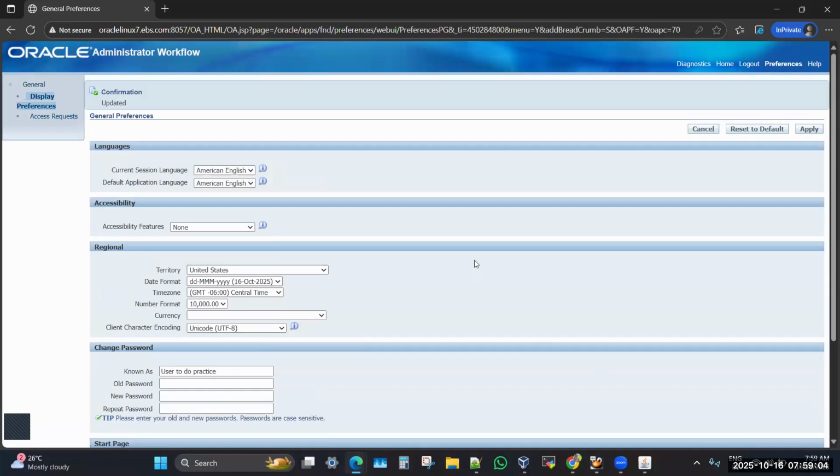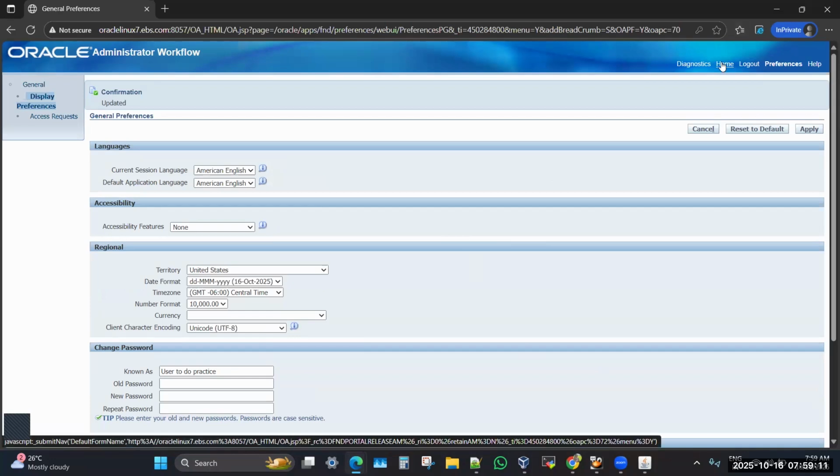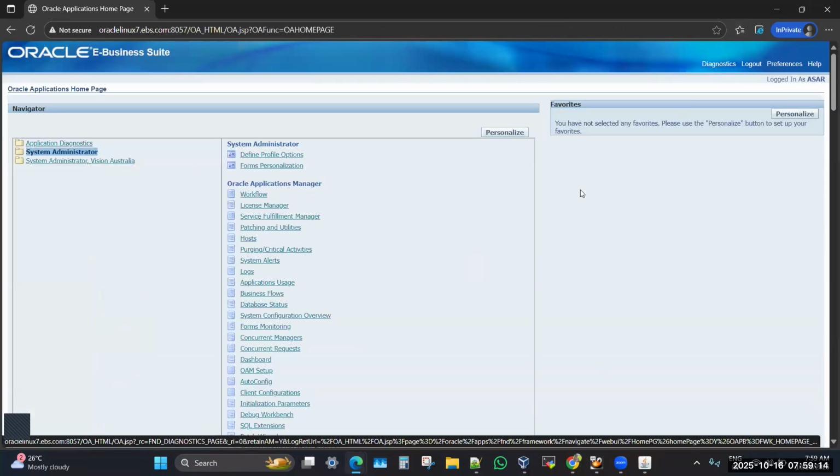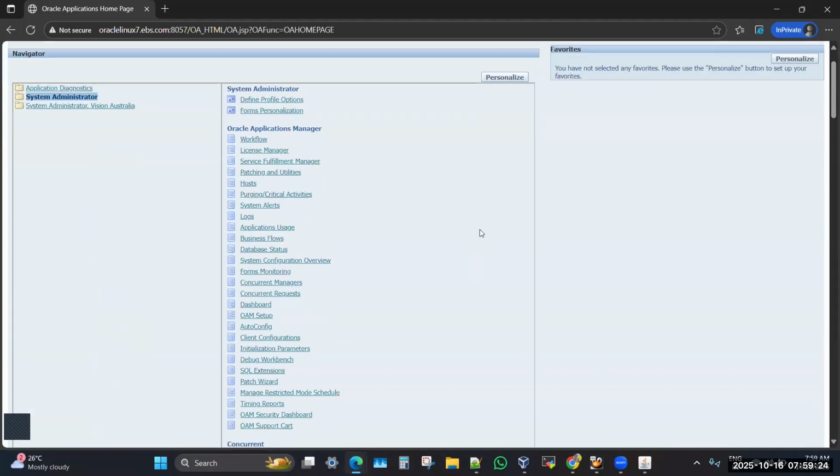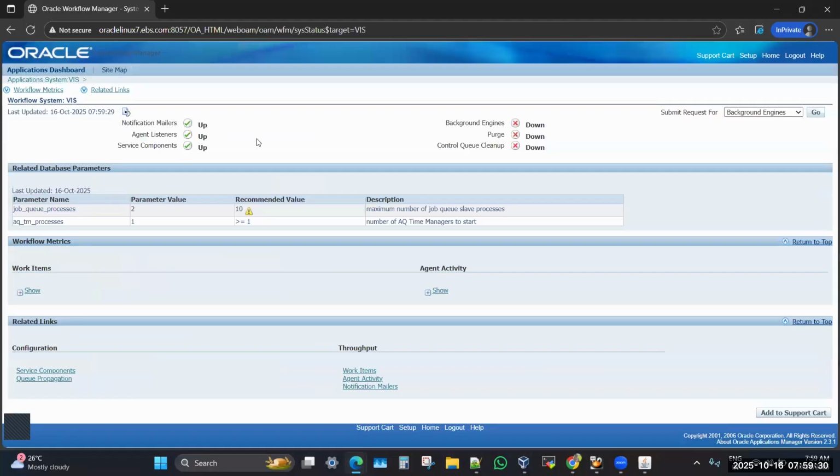Again, the notifications will start coming to him. So it will come in the application only, right? Not in the email. In the application, and if a mail is configured and the notification mailer is up and running, then it comes to email also. But here the mailer is not configured. This is configured, but mails are not going outbound or inbound. Yeah, that's what I'm telling you.